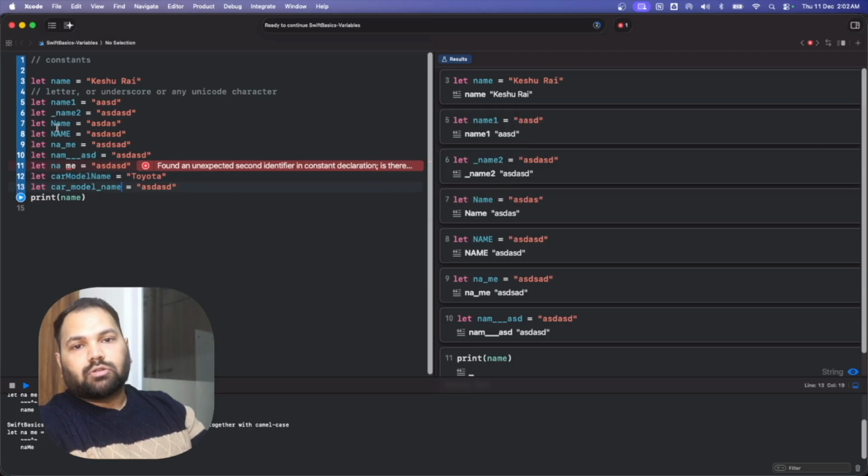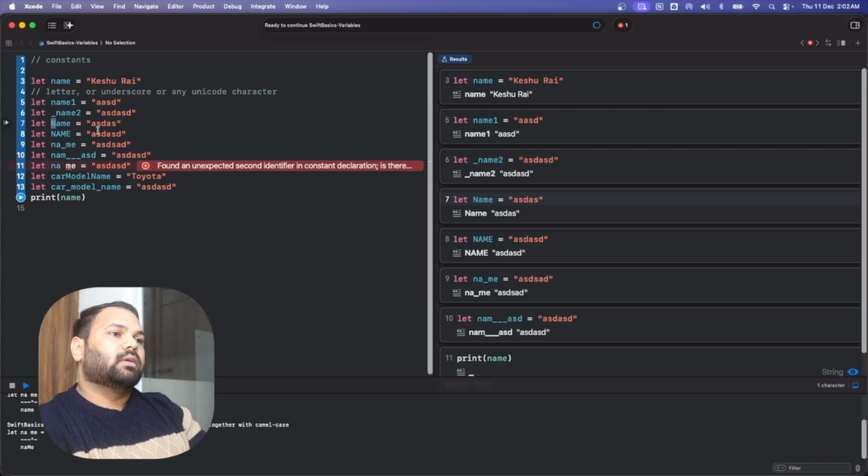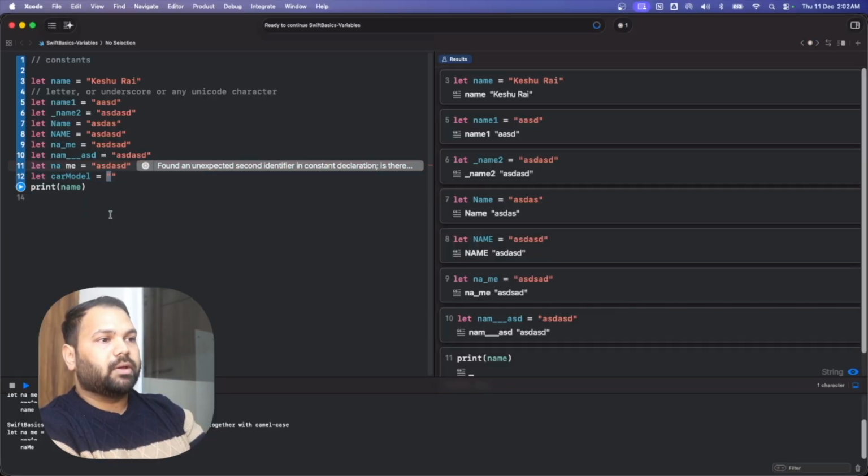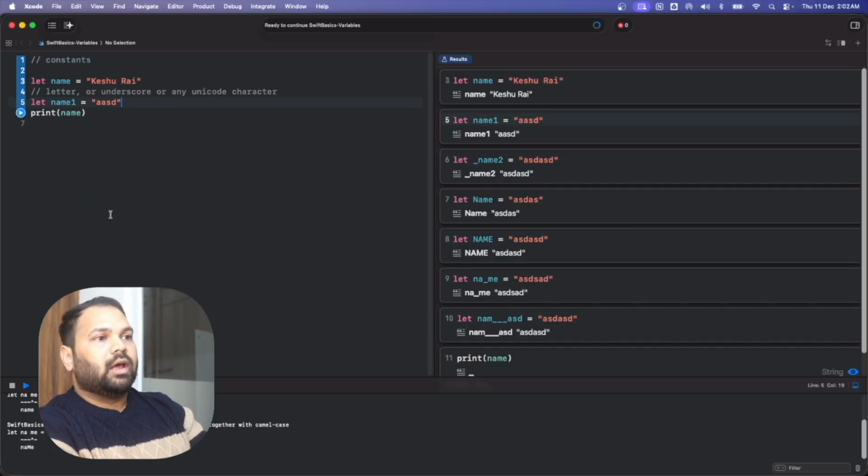And also, the name of the variables should always start with a lowercase letter. Uppercase we generally use for structures or classes. This is not actually a written rule, but it is a general practice that we developers follow to keep the code clean and easy to understand. All right, so let's just remove all this. I hope you understood the naming of the variable and the camel case.